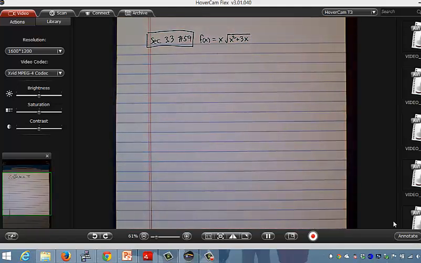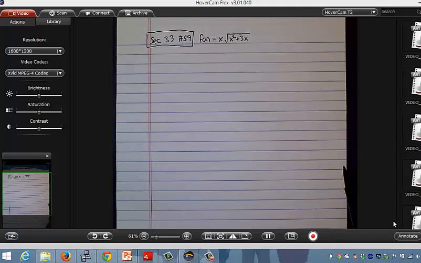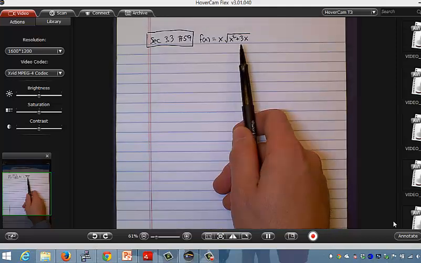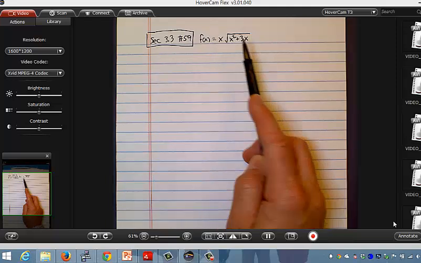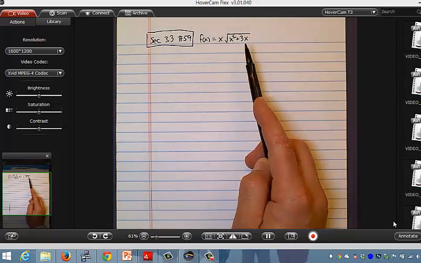So what rules are going to be coming into play here when I go ahead and take the derivative? Chain rule and something else. Well, what do you think? Product rule? I think so. I mean, what's being multiplied? X and square root. You've got x and you've got this big square root, right? So I'm picturing that that's going to be my u, and that's going to be my v, right?